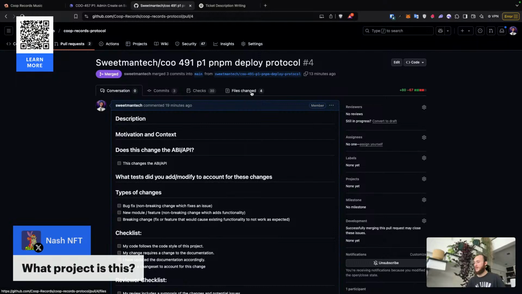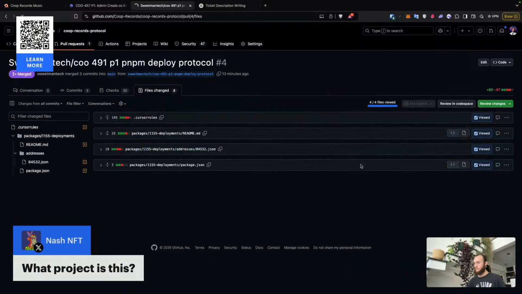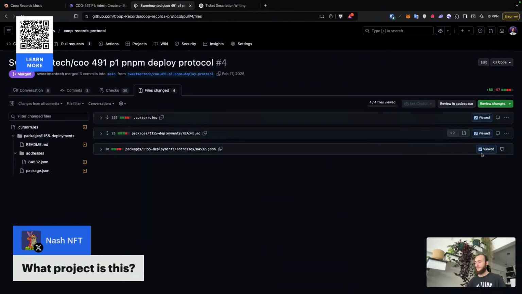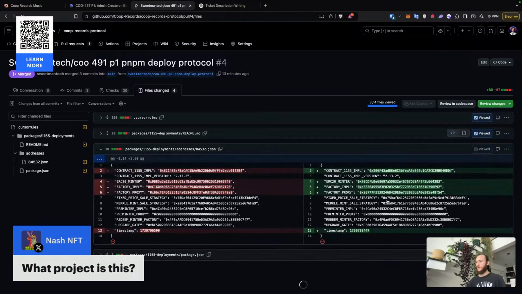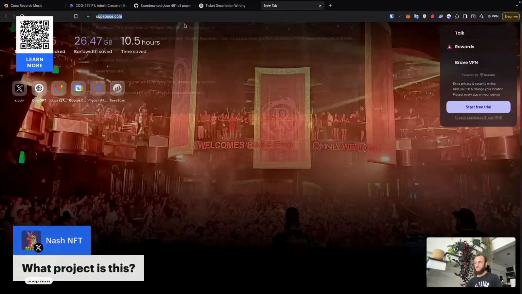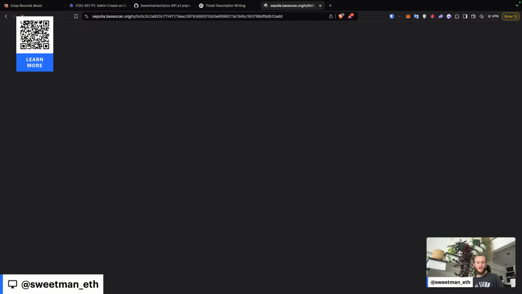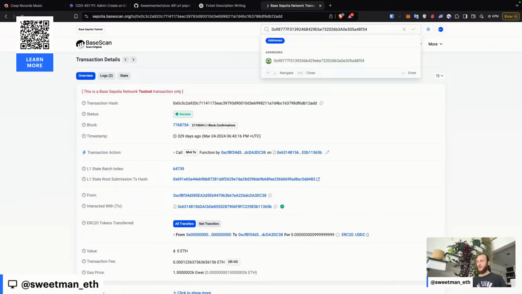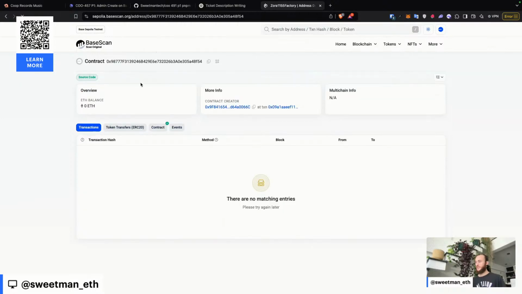We just merged this PR. Let's figure out what the address is and what we actually need. Let's go into our addresses. And I want the factory proxy. So we'll take this and go to basic folio scan. I'm going to go ahead and close down this comment. Let's search for this contract address. We get the contract address.